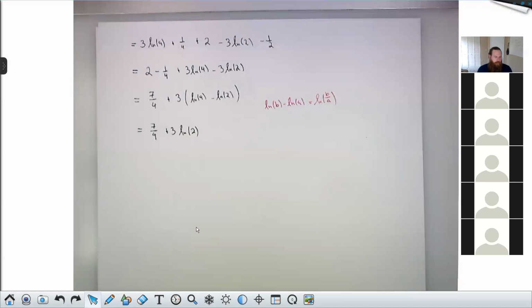We could have stopped a ways back, but if you want a nice looking answer, right, you should combine the things that you can combine. It wouldn't have been wrong to stop here, it's just lazy. On a test, for the record, I would give you credit for this. No points lost.